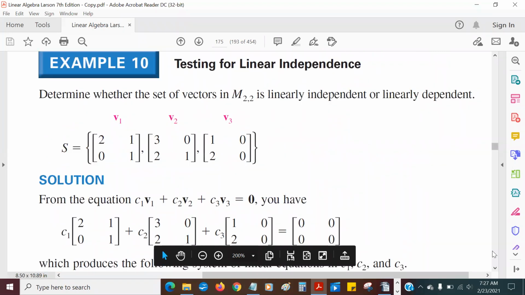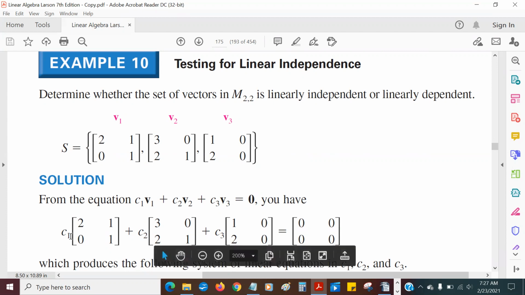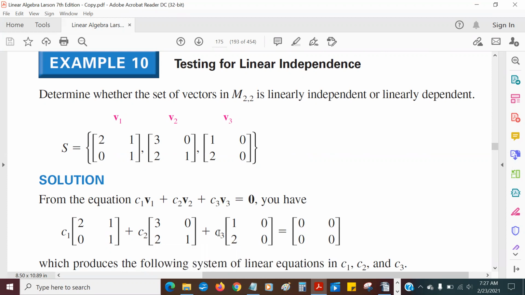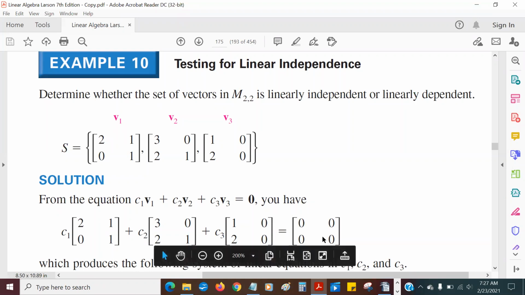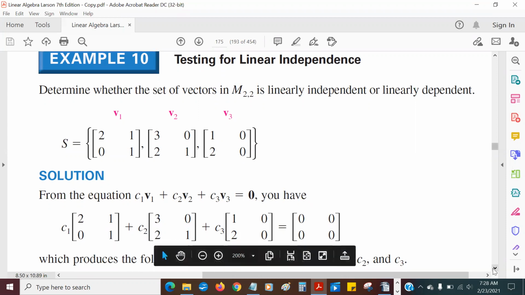Okay, here is another example of testing for linear independence. And boy, I feel like it's Independence Day. So we have 3 vectors, which are in the form of 2 by 2 matrices, and I want to find coefficients to multiply each vector. I'm not calling them matrices, even though they are matrices, I'm calling them vectors, because we're viewing them now as vectors, and set it equal to the zero vector. Even though this is the 0 matrix, I'm calling it the 0 vector. See how cool and awesome I am.